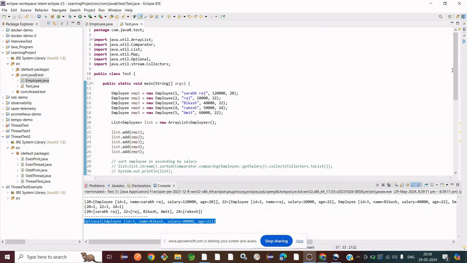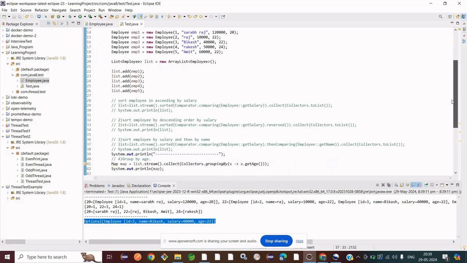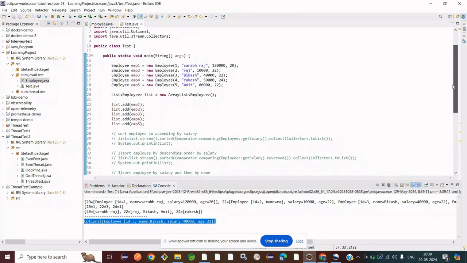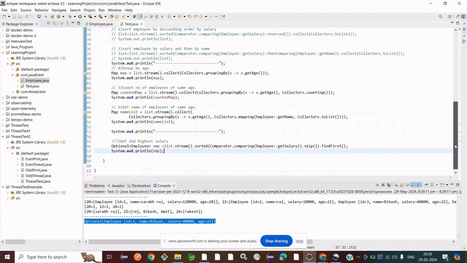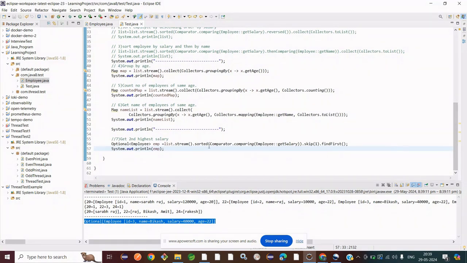So we are getting the second lowest salary. Why? Because we sorted, but our sorting is in ascending order, so we have to make it descending order, because it will skip the first element.